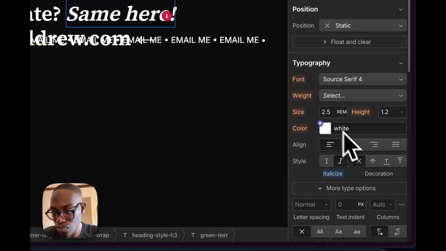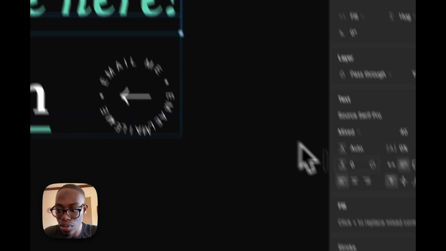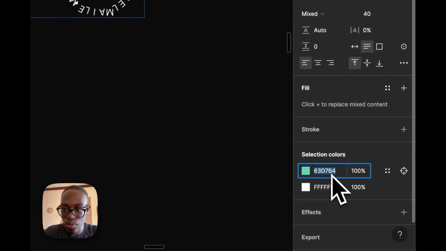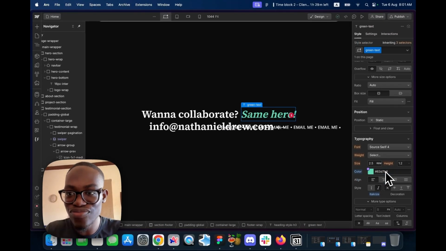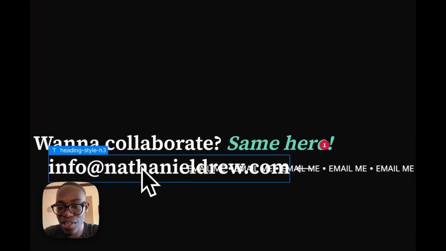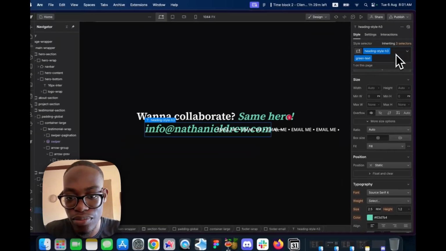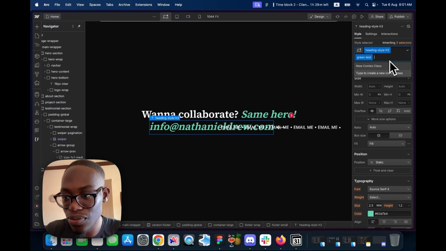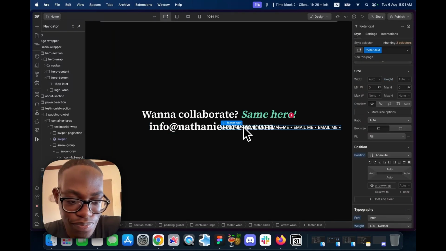I'm going to give it a width. What's the color? Green text. I like this, and I'll just give it green text. It's done, green. Let me show you the green text. Yeah, well, we don't want it there, so cancel it. That's the power of span. What should I call it? I don't know what to call it anymore.